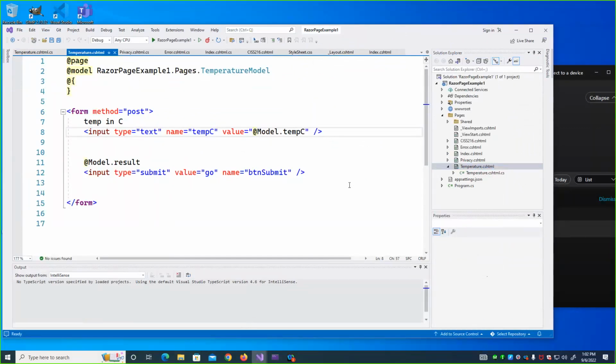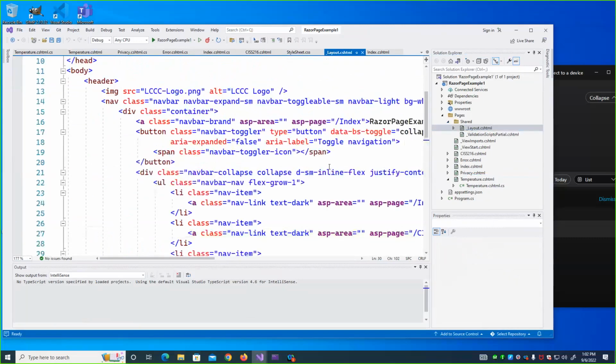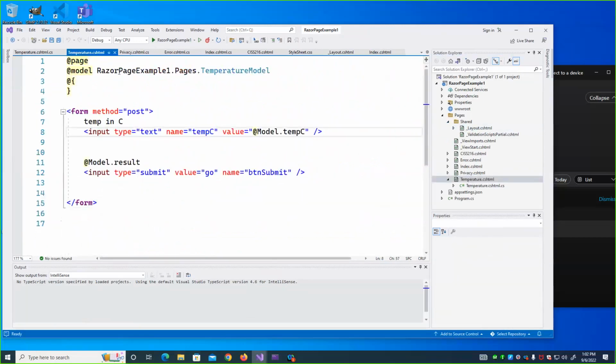If we notice in the Razor page proper, we have a couple of places that are filled in from the model. How do we know what those places are? Because this is a plain HTML file. Remember, this gets added to our layout file, which has all this stuff, including the navigation. This form gets added to that with a method of post.